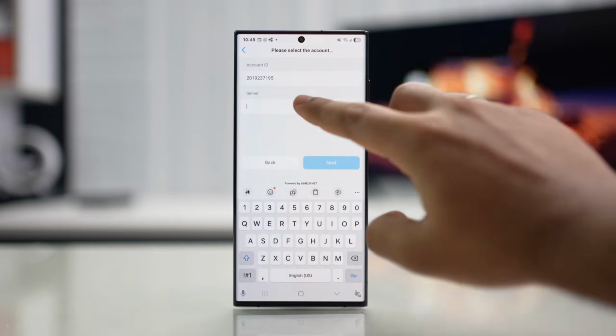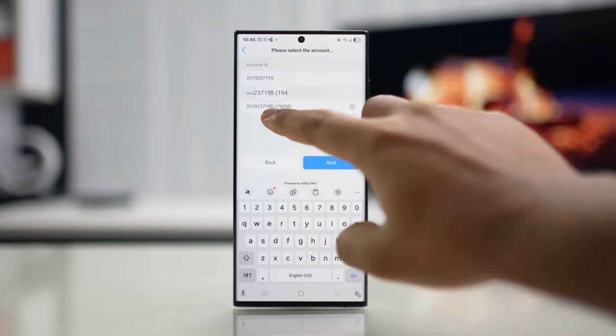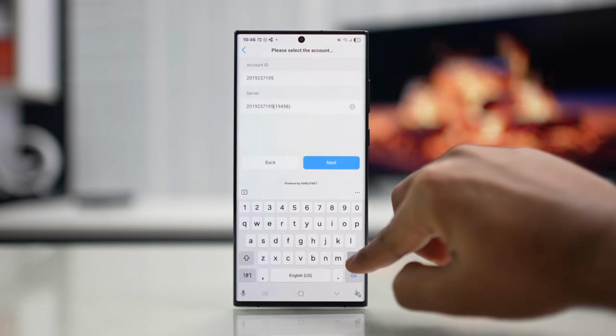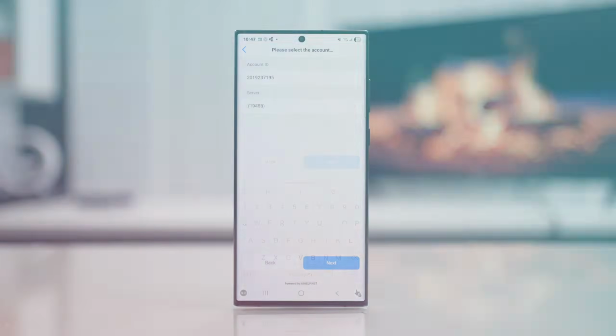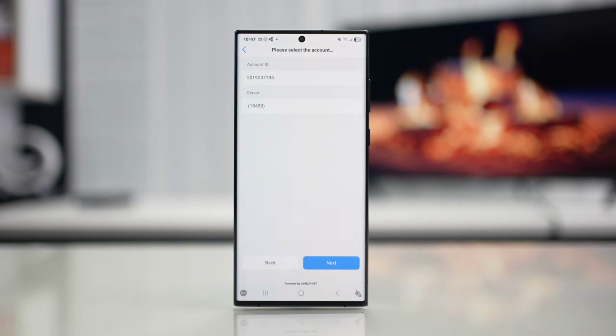Remember the profile name and ID we copied? You basically have to enter those two pieces of information in these boxes. After you're done, tap Next and follow the rest of the on-screen process to recover your account. Submit a detailed account inquiry for your specific issue, and MLBB support will contact you as soon as they can. Hopefully, you will get your account back in no time.